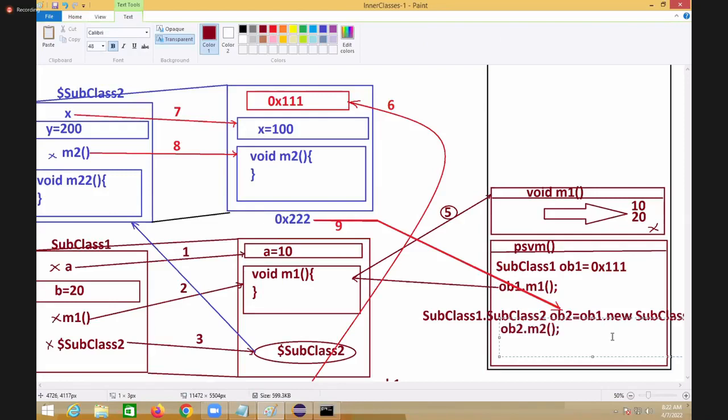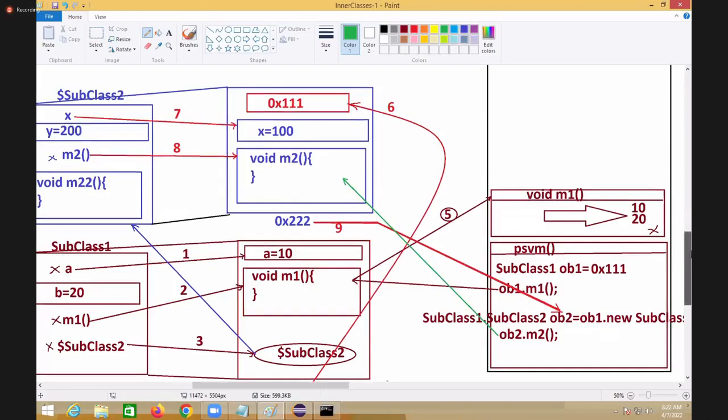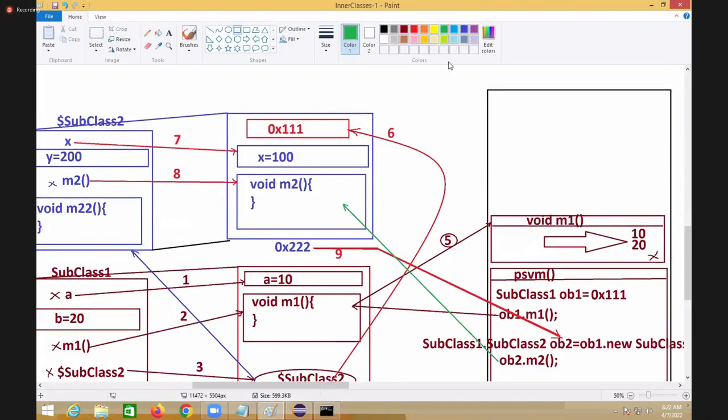OB2.M2. Now I am calling this method. OB2.M2. I can call the method directly, because OB2 address is there directly, no? I can call this method directly. So that M2 is coming out.